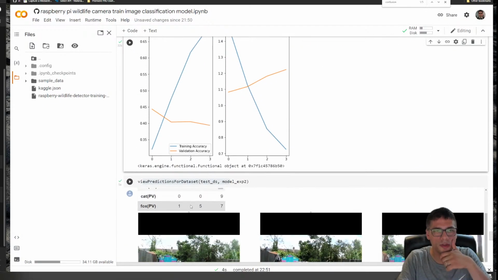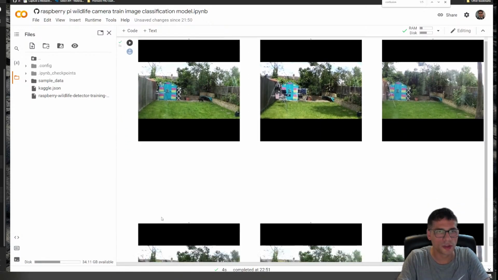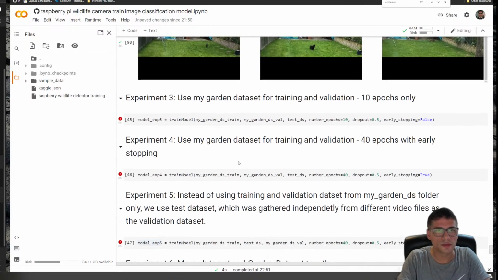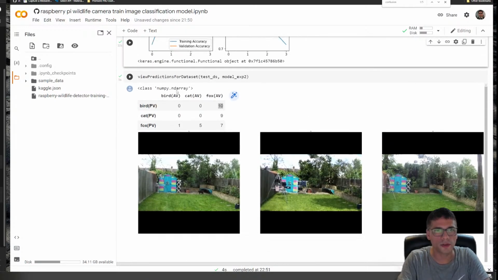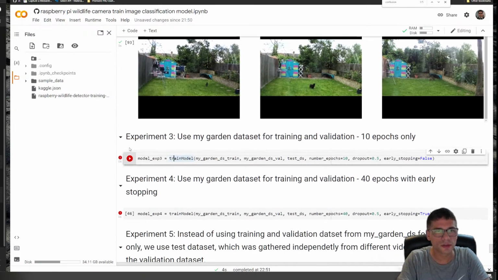That kind of confirms it, right? Normally you want to see numbers in a diagonal line like this. But here this confusion matrix is not good. I need to tidy up this matplotlib, make it a bit nicer.